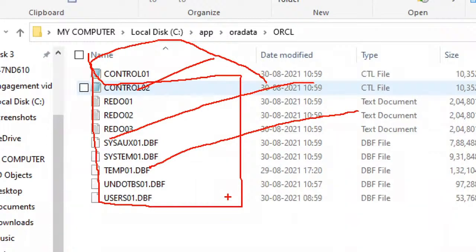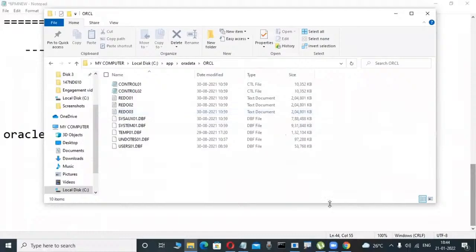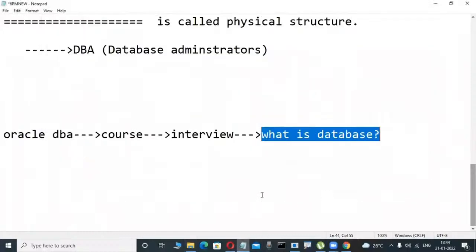They are telling it from the physical side because they are the well-known persons who work with data files, redo log files, and control files, and the relationship between logical and physical. Those are all things they have an idea about. That's why it is nothing but a collection of data files, control files, and redo log files. That is the correct answer from a database administrator's point of view.